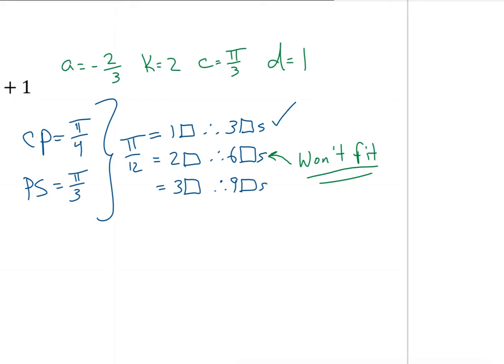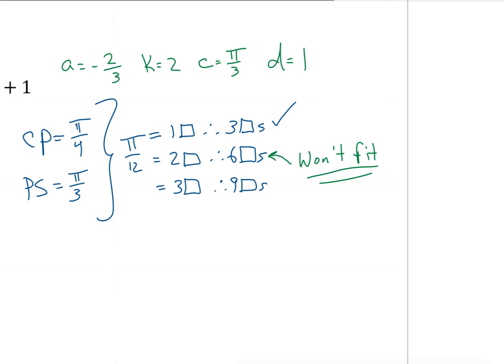And in this case, because the grid is a little bit small, it doesn't fit. I tried it. It won't fit. Why won't it fit? Mainly because our phase shift is positive. So when I go to draw it, even if I put the y-axis as far over as possible, 6 squares means you need 24 squares from the start to the end, right? Because you're going 6, then 6, then 6, then 6, so 6 times 4, so it's always times 4, right? Same as that 4 for the critical point distance.